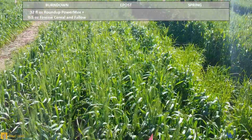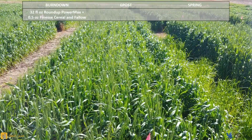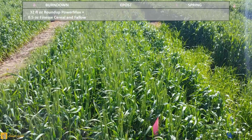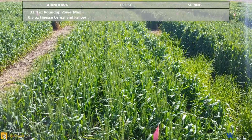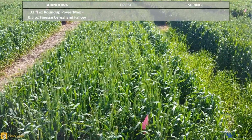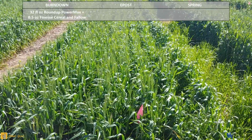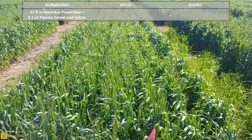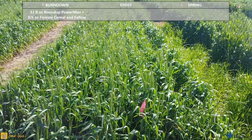Okay, so Finesse is not going to offer us a whole lot of ryegrass residual. It might get you a little bit, but it's not going to offer us a whole lot as far as residual against ryegrass. So again, this had nothing following it. But when we look at this trial, as far as overall winter annual broadleaves, it really holds together really well. This particular plot's a little bit of a mess because of the ryegrass, but when we look at the numbers and look at just Finesse by itself and just our general winter annual broadleaves, it can stand up putting it down pre and doesn't really need anything following it in the spring.